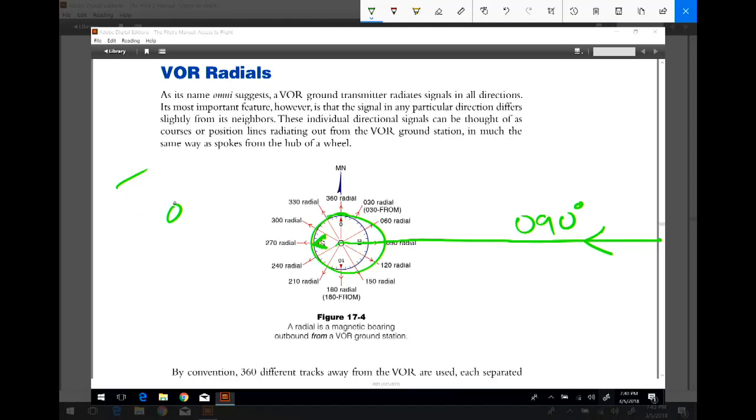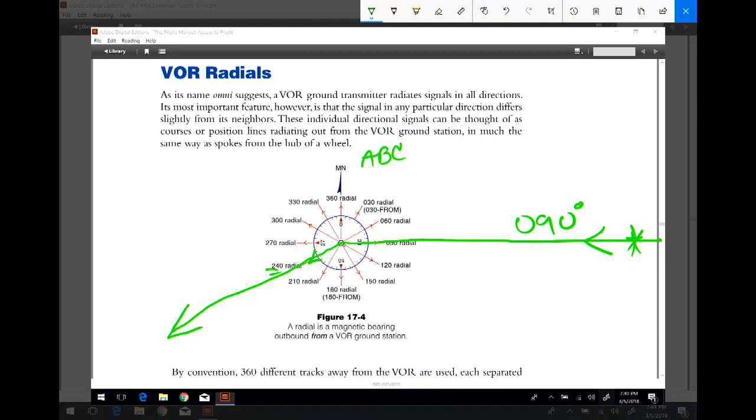Then you can also use the VOR to track away from the station. So let's say you're on this radial going to this VOR. We'll call it the ABC VOR. Remember, all VORs have a 3-letter identifier. So this is the ABC VOR. And at the VOR, you're going to change your course. You now want to go roughly southwest. So you want to go to the back to get to this station, to the back to 270. At the station, you're going to change your course, and you want to use the 240 degree radial outbound, okay?